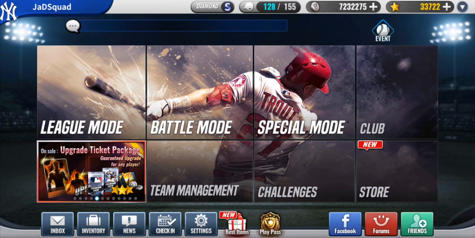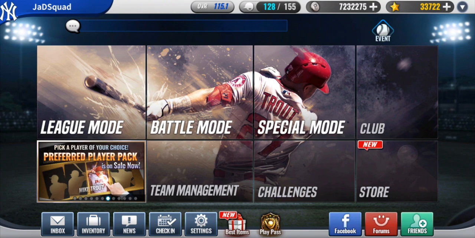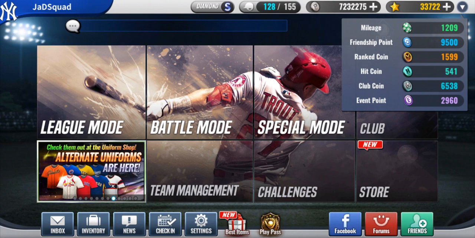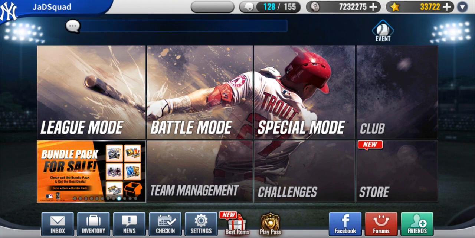I just want to make a quick video that shows you in depth what I'm doing when I'm tanking ranked, so that way you guys can get more ranked coins, get your trainings done faster, and get on with actually playing the game instead of trying to game the system the entire time. Right now I've got 1,599 ranked coins. We're going to see how many ranked coins I can get by doing one ranked refresh.